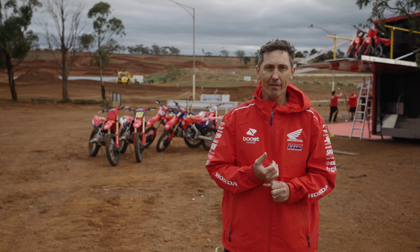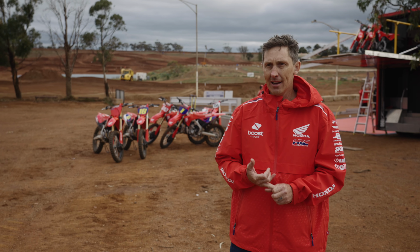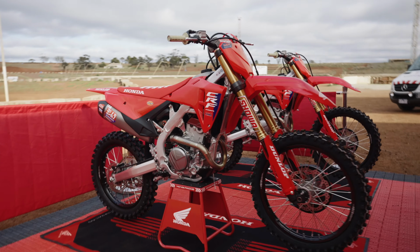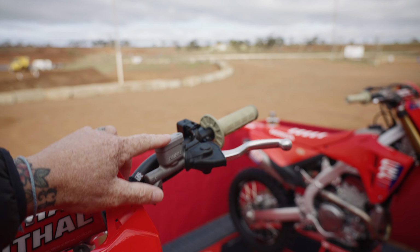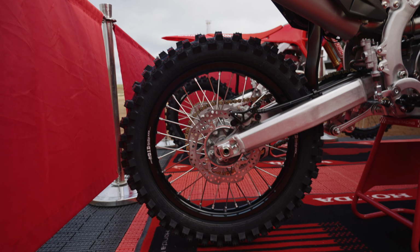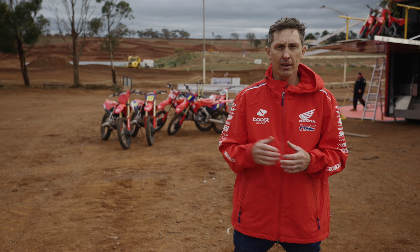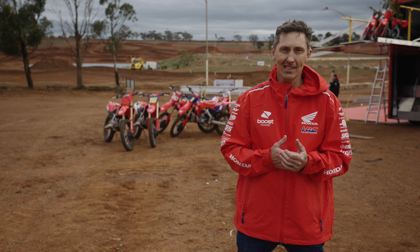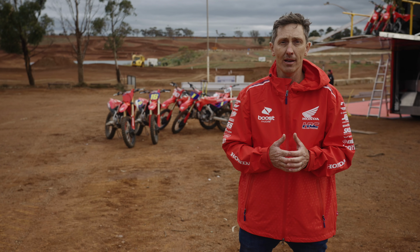Jake obviously talked to you about the 450. So we rode the 250 here a couple of weeks ago, and now the Works Edition 250 is so much more special. Yoshimura exhaust, suspension updates, lowers and outers different, triple clamps different, hydraulic clutch and ECU, twin air filter and wider rear wheel. Overall, you feel the power. It goes further up the rev range and it's just easier to ride. So it's really nice. Hydraulic clutch, that feel is pretty impeccable.